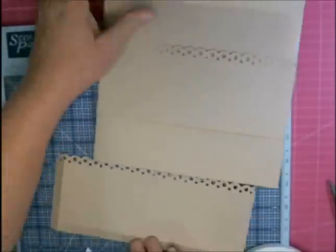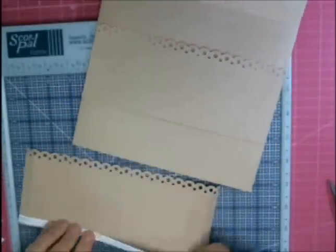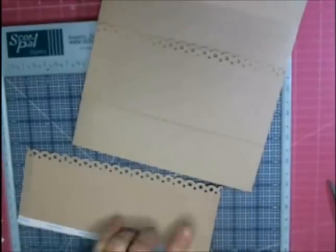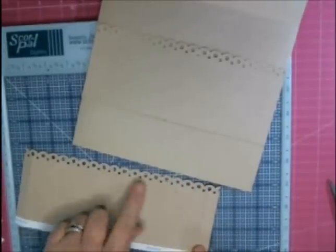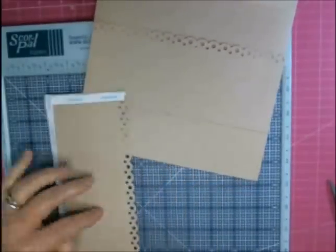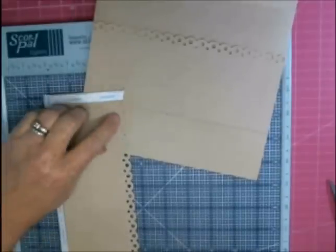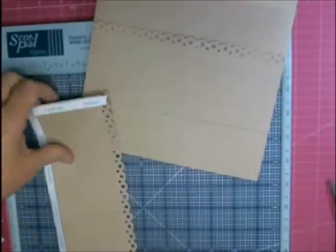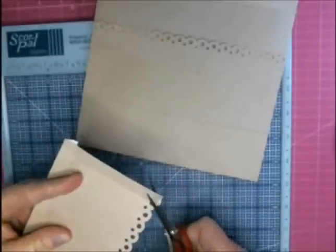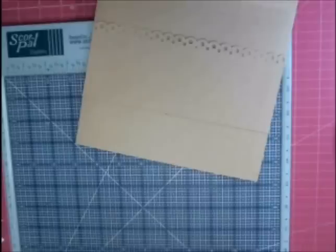Okay, let's go ahead and put our score tape on. Now, another reason I like this punch is, see these holes? I have threaded ribbon through there before also. This is a fun punch. You can do a lot with this one. And you can also put rhinestones on each of these holes, and it really decorates. It's just a really fun all-around punch that's a good one to have. So I'm going to go ahead and miter on my corners, doing that over the garbage.